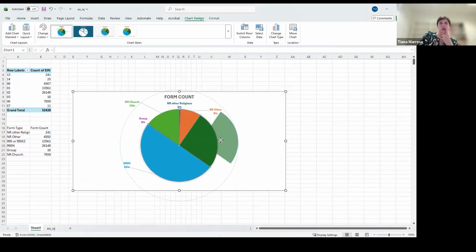According to what we're seeing right now, about 50% of the organizations within New Jersey file 990N. These are the 990 postcards. About 25% file the 990 or 990 easy. Then we have others that are not required: the church that's not required, as well as other organizations that are not required. And we see that these also make up a significant proportion.